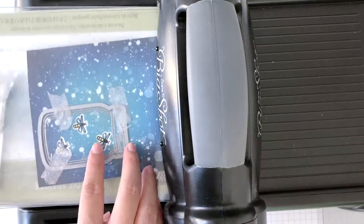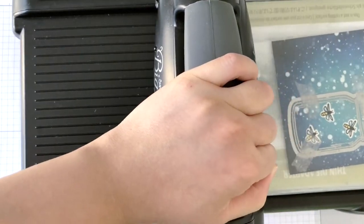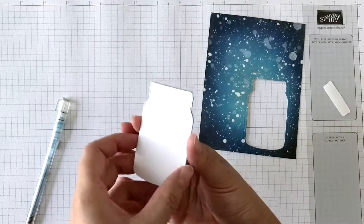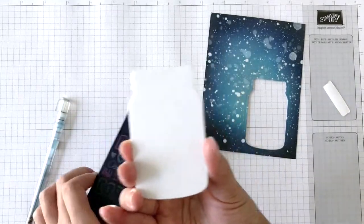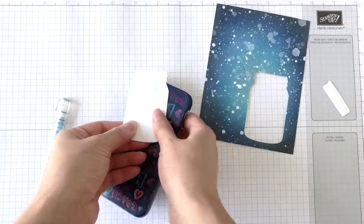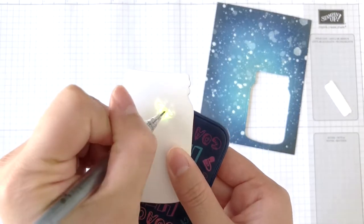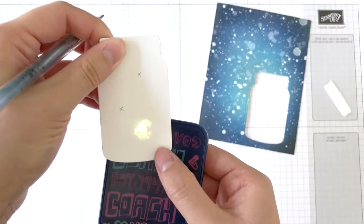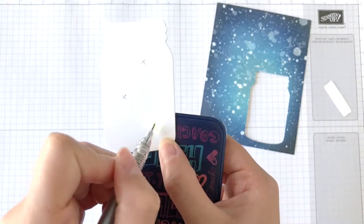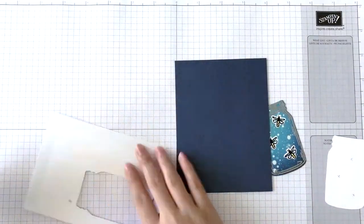Then I'm simply die cutting the images with their coordinating dies. I also die cut the jar with plain Neenah Solar White cardstock, and I'm placing it right on top of the distressed one. Here's a little trick. Now we need to mark the tails of the fireflies, so later on, we'll know where to put the LED lights. I'm using the flashlight from an older phone to help me see through the cardstock. However, you may also try laying the die cuts against a bright window.